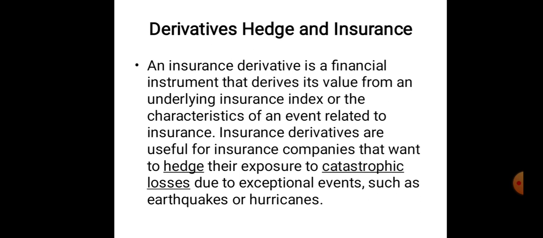An insurance derivative is a financial instrument that derives its value from an underlying insurance index or the characteristics of an event related to insurance. I just told you about hedging, but here the concept has also shifted to insurance derivatives. It is also one of the financial instruments which derives its value from insurance indexes. There are so many insurance companies in the stock market as an investment avenue.